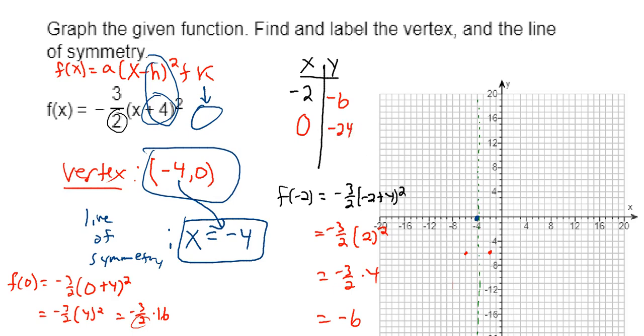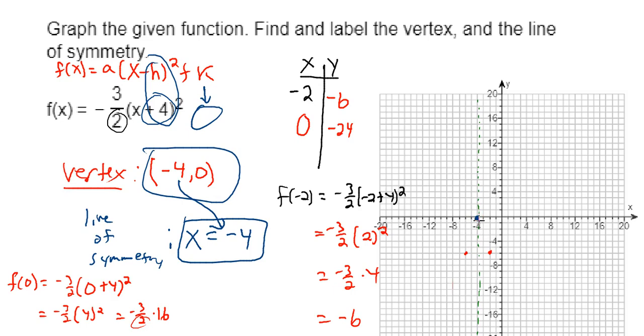Because I only go down to 20, and even 20 is a little bit off the recording screen, so you can't quite even see that. So I really can't use that point, unfortunately, but I do know it's going to be down here, right? 0 comma -24 is going to be below what I have here. So I shouldn't cross my y-axis within view here. It doesn't cross the y-axis until it gets down to -24. So I'm going to stay on this side of the y-axis when I draw this parabola.